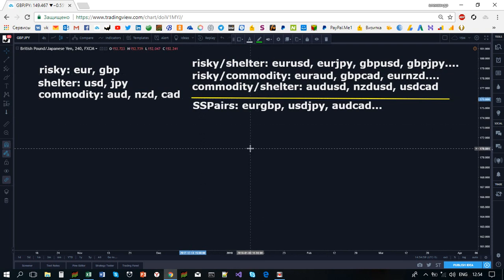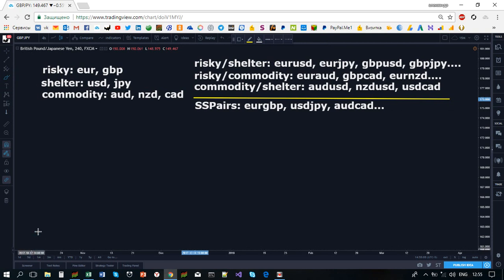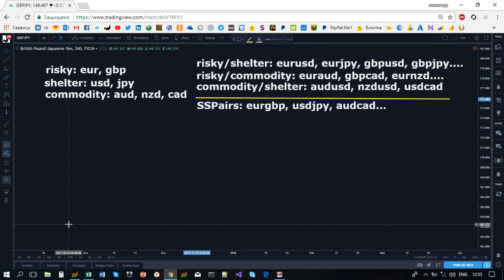So what I found for now, the risky shelter, what is the personality of that pair? Typically it moves this way. I will talk about the 1 hour time frame. It is my trading time frame. I didn't do the research of 4 hour, of daily, of whatever. I don't care about that, but if you'd like, you are welcome to do that according to that classification, and then simply leave me a message with your results.